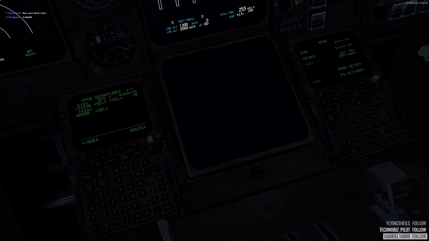Alright, so let's go ahead and get on our route page here. Alright, so after Herbert, we go to Curve. From Curve, we're going to enter the J212 airway. And we're going to take that all the way to Decas. And then we're just going to go straight to PMD from there. Put me down.